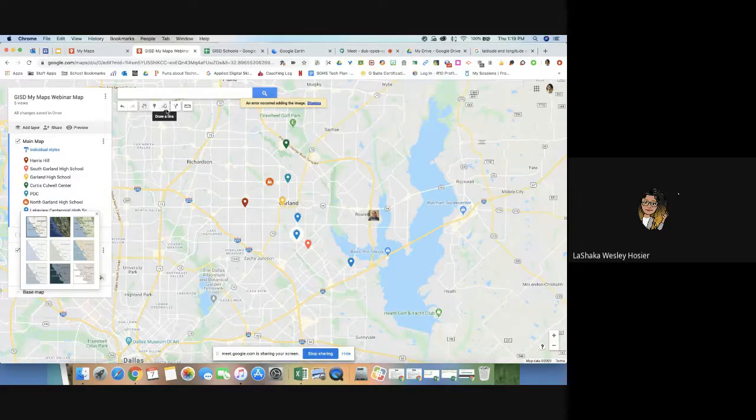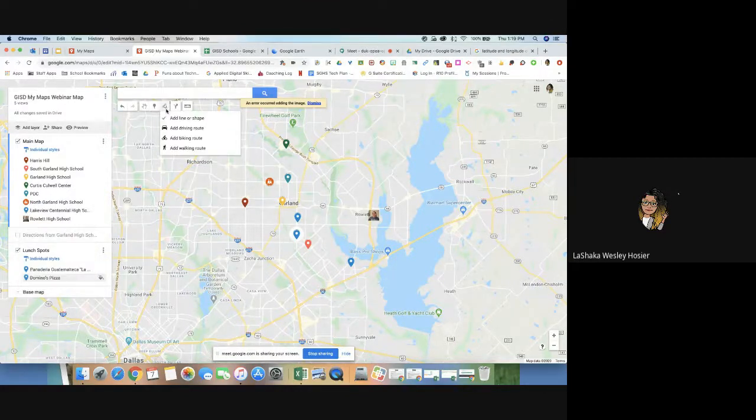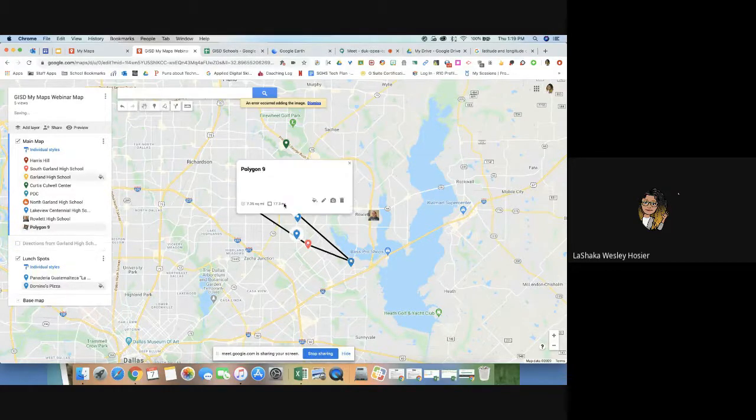One of the other fun things that you can do is draw a line. So let's say I don't necessarily need directions to and from Garland and South Garland, but I do want to know how far away it is. Okay, so I would just start a line here in Garland, and I would move my line here. Okay, so then I can keep clicking if I want to go here next, and then here next, and then here next. Boom. Okay, so now I've made a circle, and it's going to be my polygon, and I'm going to say trips to schools. I'm going to save that.